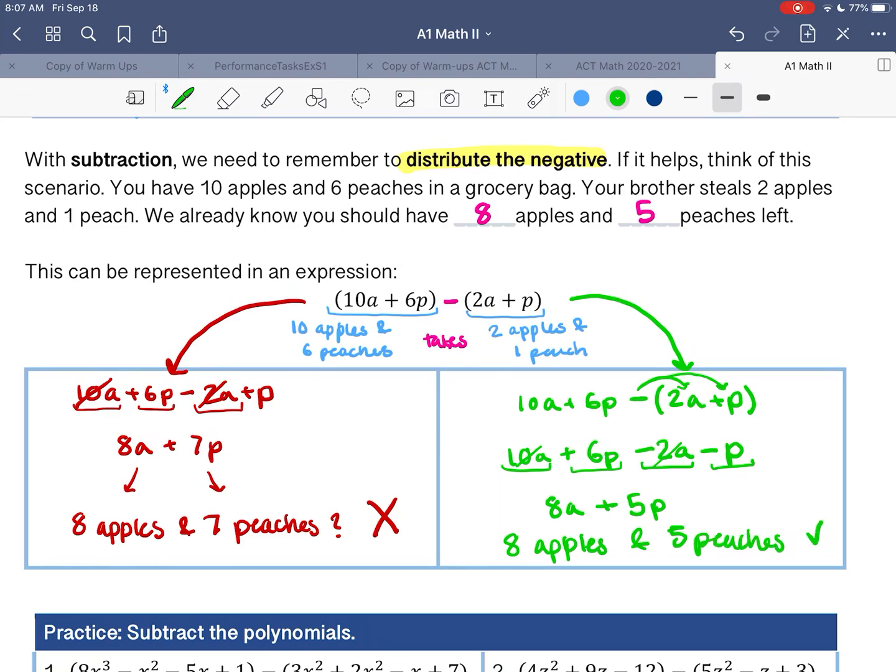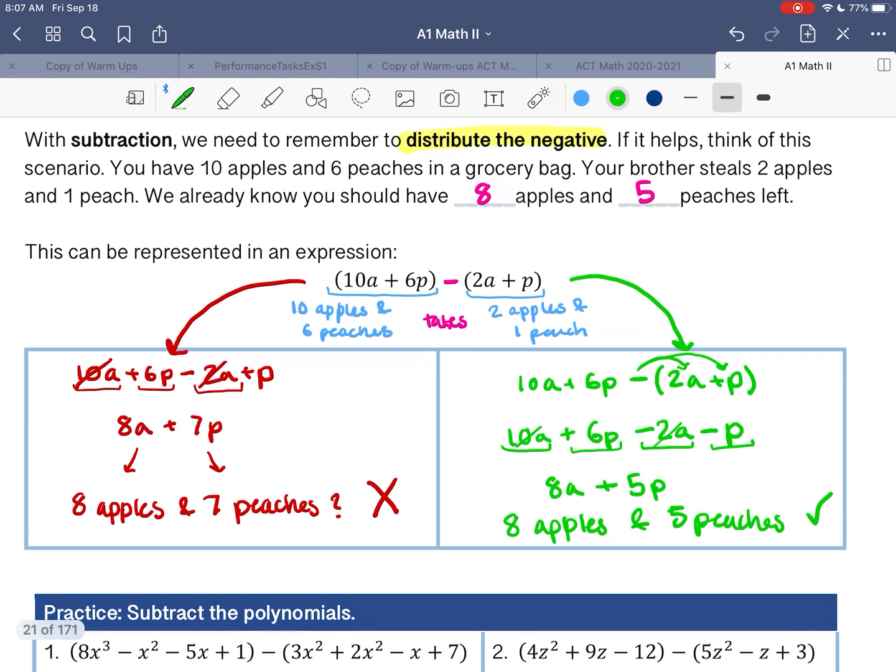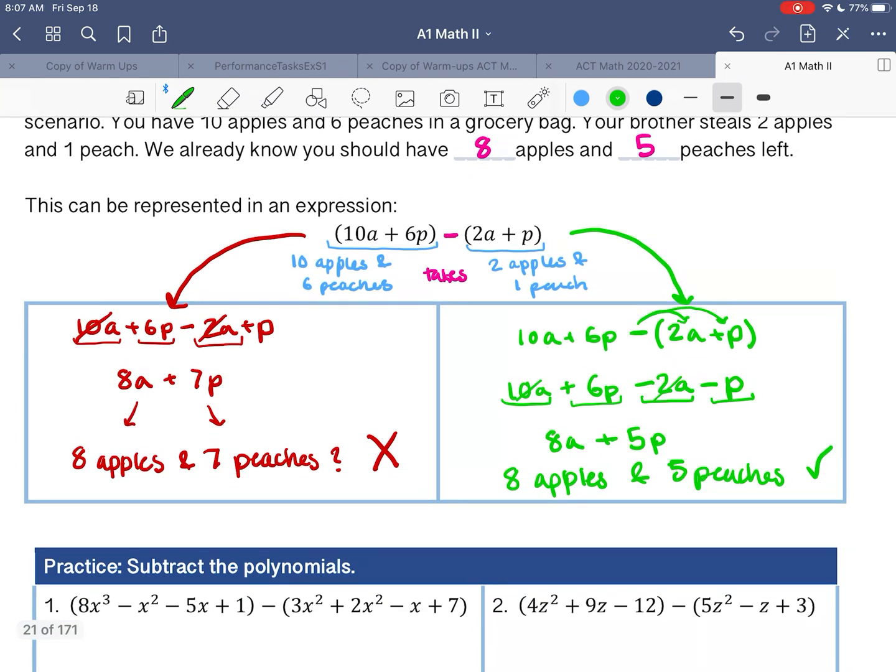So something that we know intuitively in a word problem or an actual real life situation doesn't always translate into seeing that as math problems and being able to know to distribute the negative. But just remember this scenario whenever you're thinking, okay, what do I do with the negative? Please distribute it. It goes to everything in the parentheses. And then you'll end up with an answer that makes sense. So that was our little exercise.